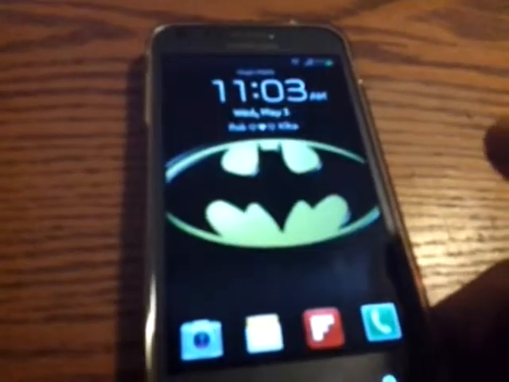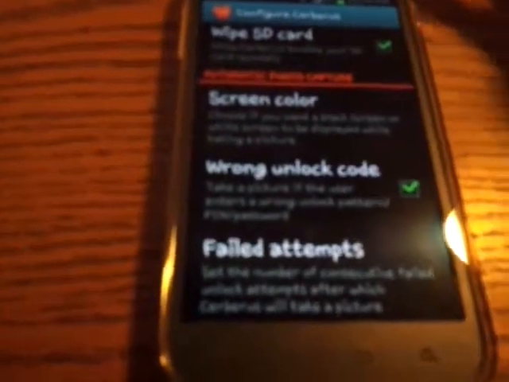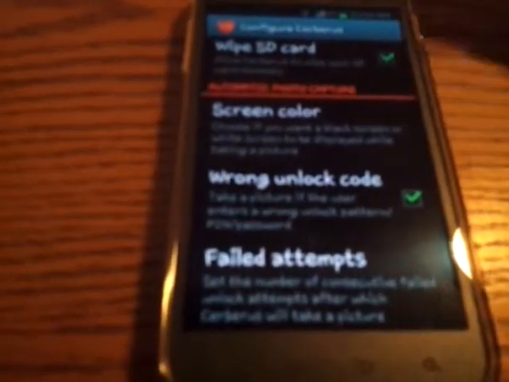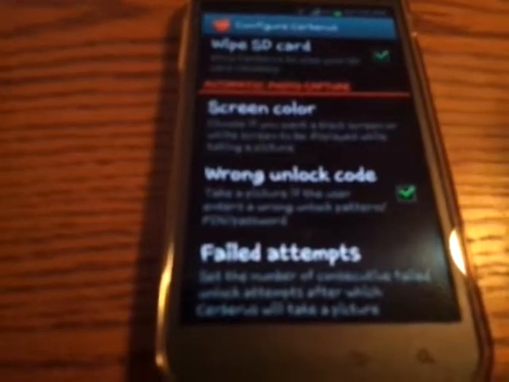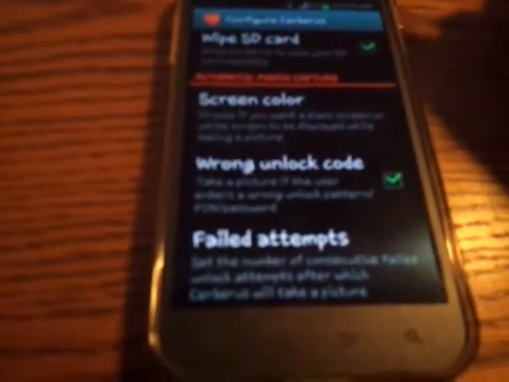There are other key features. One of the cool key features of Cerberus is that it could take screenshots as well as take pictures, which is really cool. This is where it's at right here, where you set it up, basically. But, you know, you could, from the computer, set up a code. So say you normally have your screen to where it's swiped to unlock. But your phone is missing. You haven't been able to find it. You're worried someone's got it. You can easily access Cerberus on the computer, set up a four-digit PIN, and it will remotely change the settings in your Android phone to where now you have to enter a four-digit code to get into it.